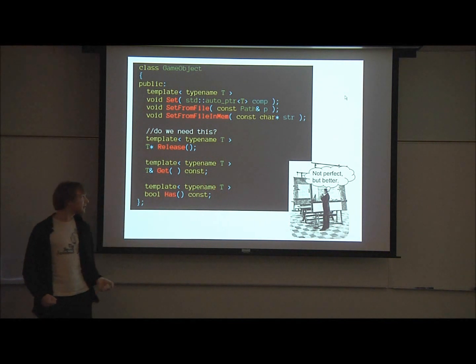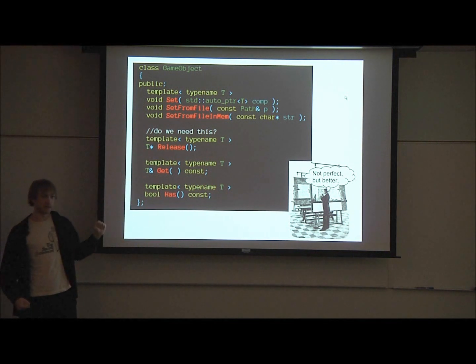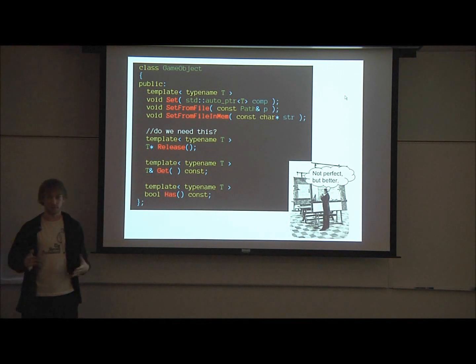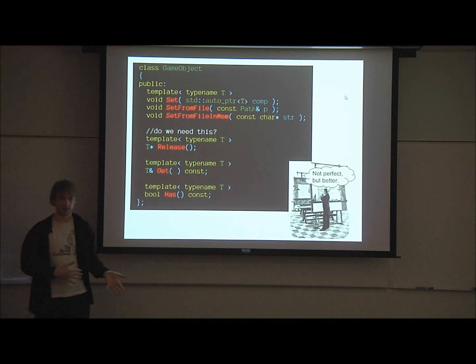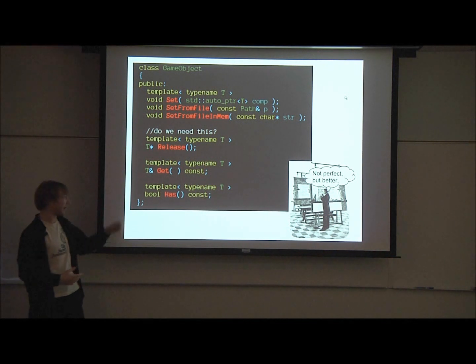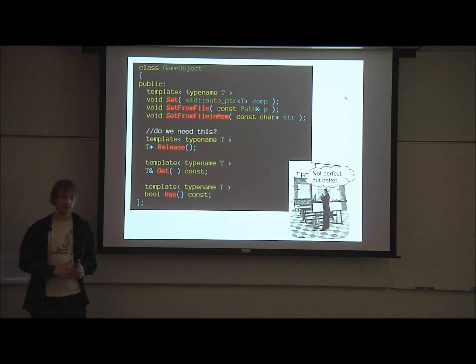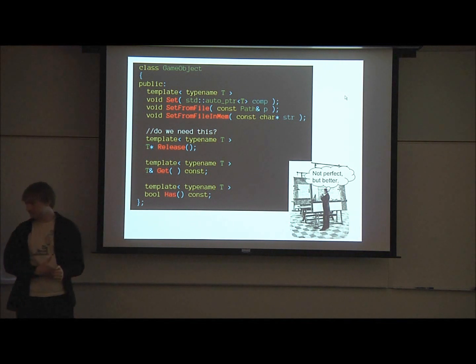So you would ask. I prefer this behavior because that means if somebody tries to get something that does not exist, it crashes on them. If you do it returning a pointer and they forget to check if the pointer's null, then they end up dereferencing null. And then you get a crash that's outside your error handler. I like my error handler to be catching all errors. So I'd much rather have my error handler get the crash here than a null pointer dereference crash. So if they're not sure if it exists, they ask has first, and then they put that in an if. And if it has it, then they get it.